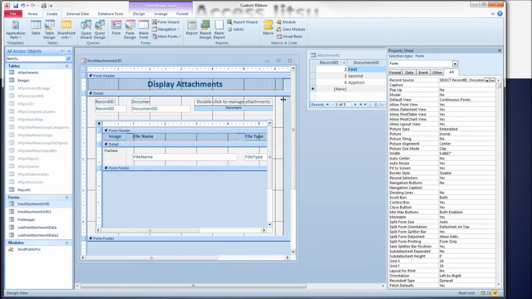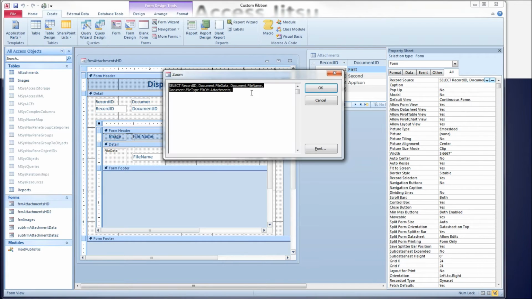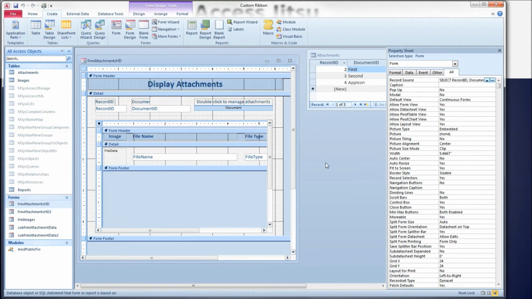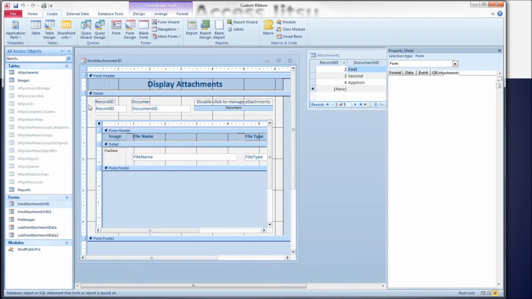We can use that in a query that we write. So our subform is bound to a query. I'm selecting the record ID from the record. We're going to need that because we need to join these. We need to join this subform, make sure that we have the right record in the subform displaying for the same record on the header. So we're providing the record ID, and then we're providing each of those 3 columns: document file data, document file name, and document file type from the same table. So this is an odd header detail type of form because, like I said, we're showing the same record up here in the parent form as we are down here.